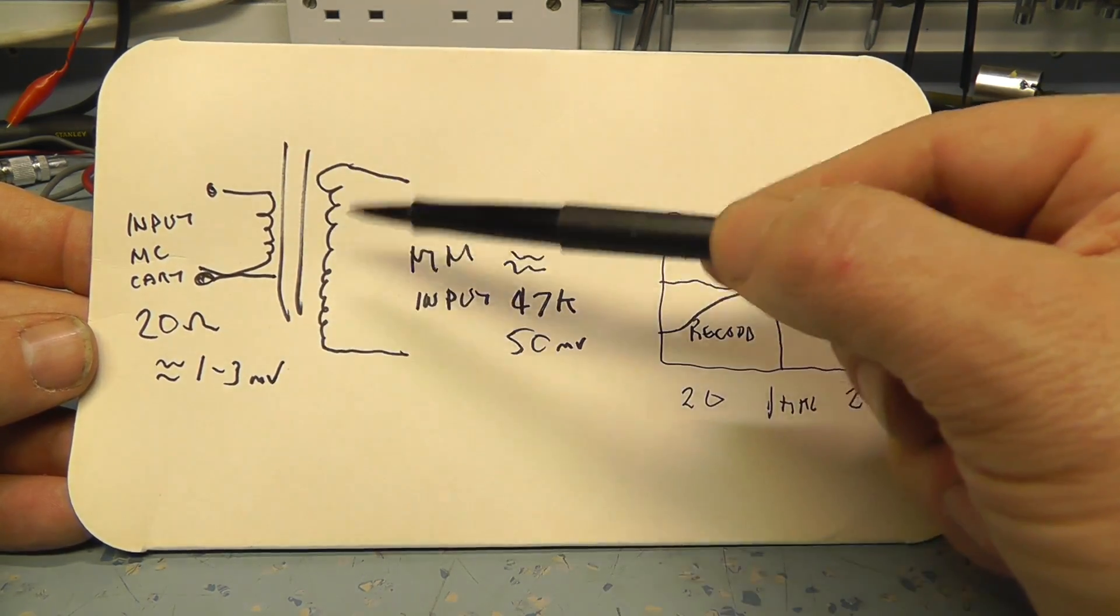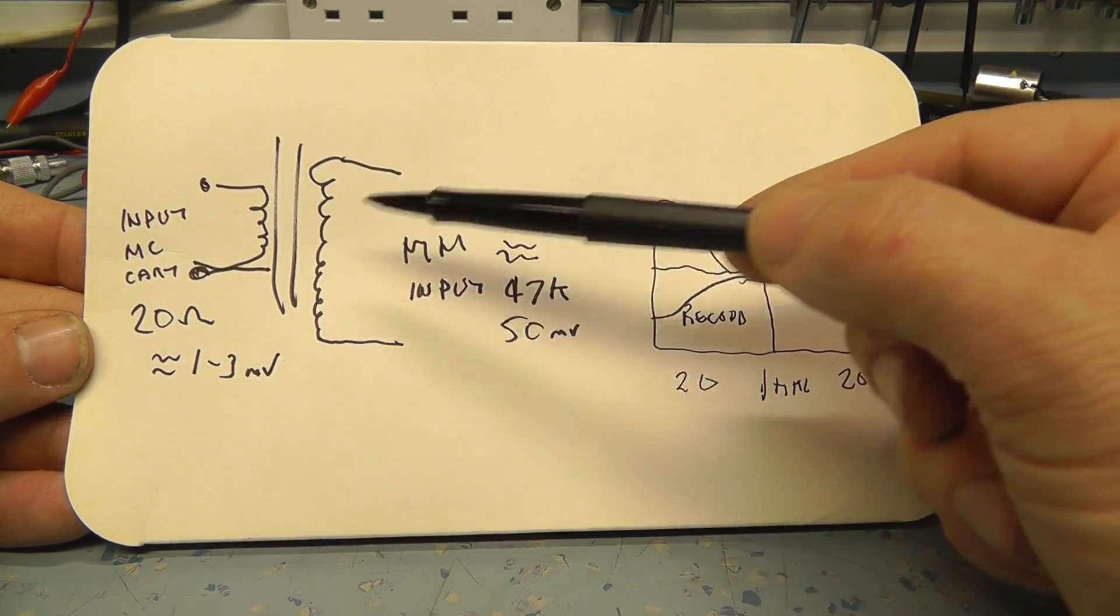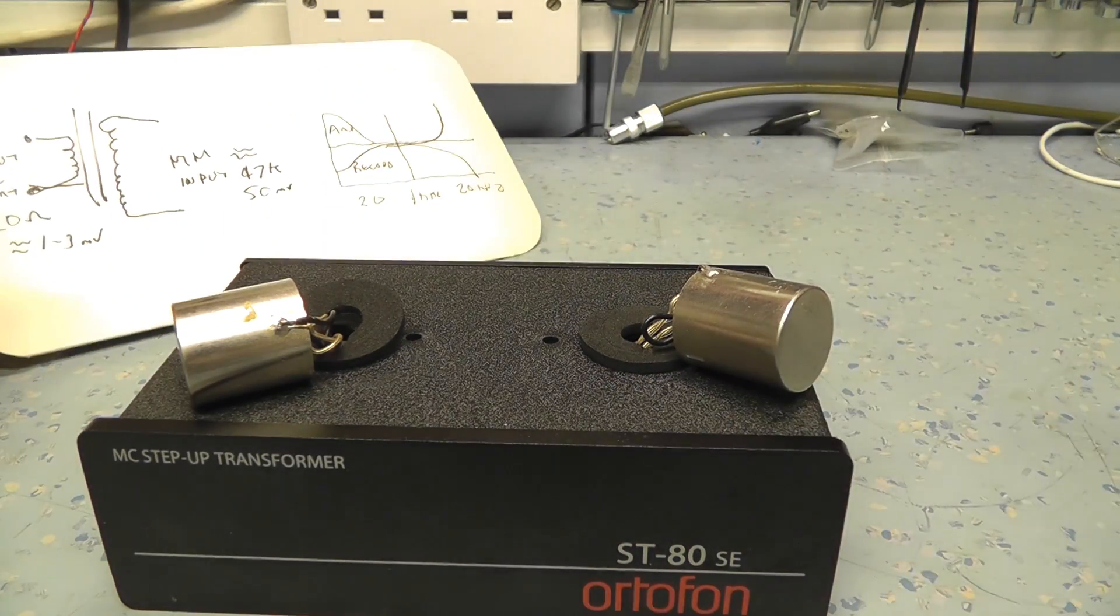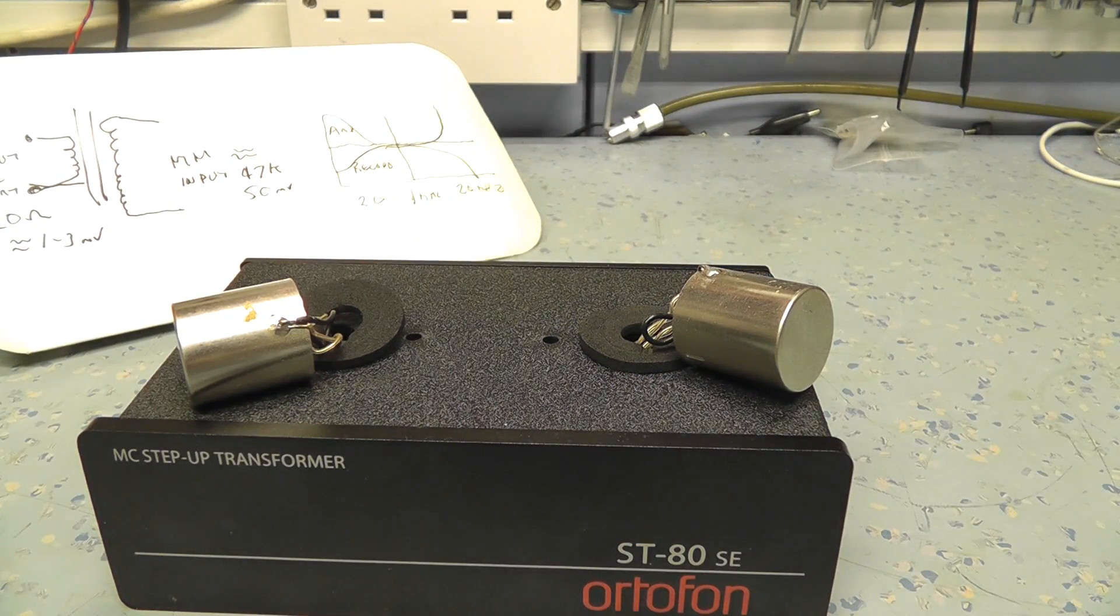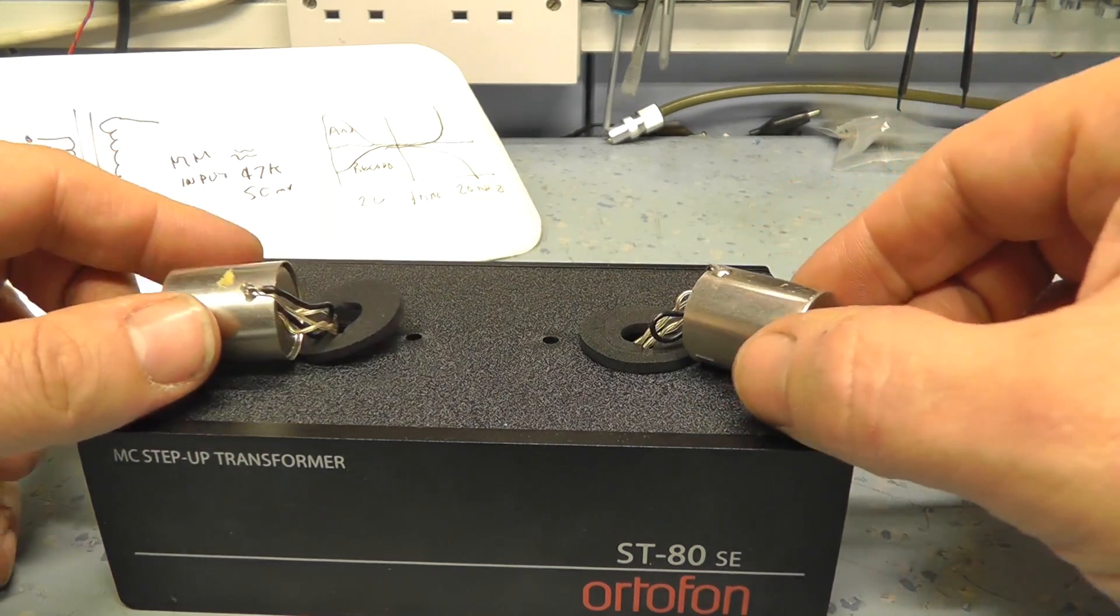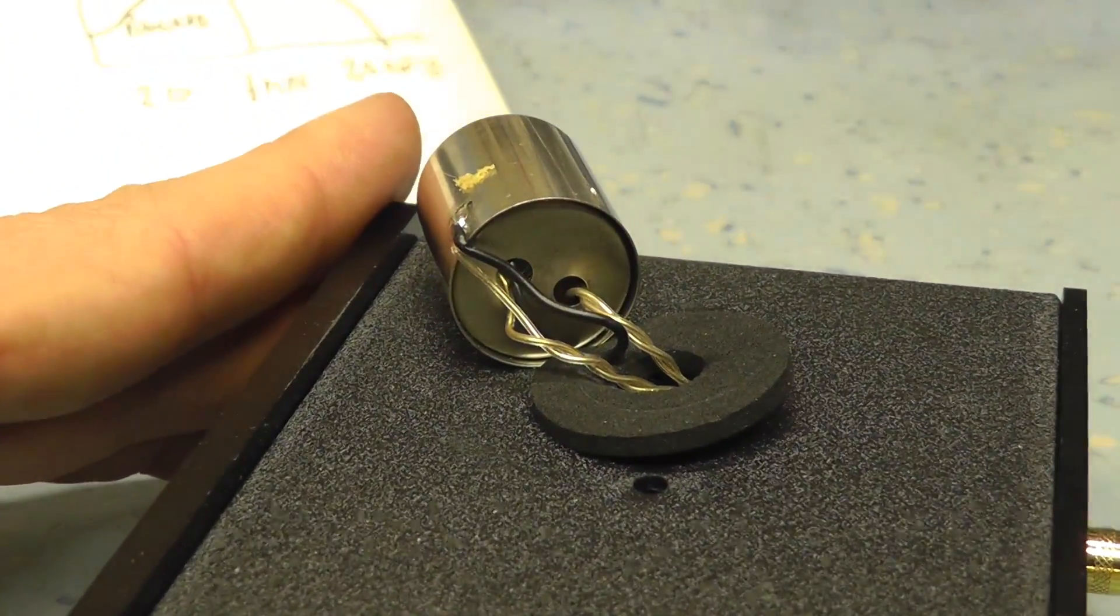In theory, all it's going to be, worst case scenario with this thing, is going to be a broken wire. The way these transformers have been taken off, it looks a bit sort of, they're very vulnerable. You've got quite a mass hanging onto some flimsy wires here, as you can see. So we need to look at that.